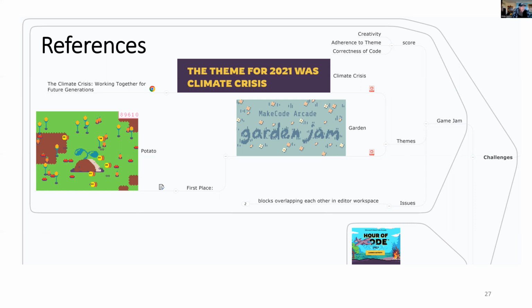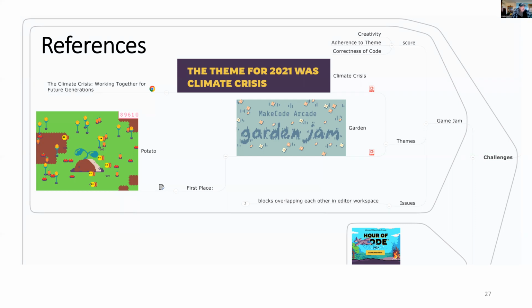Besides climate crisis, where there are plenty of games and code available, a previous year was the garden theme. An interesting game there to have a look at is Potato, and it looks at the interaction of bees in the garden.